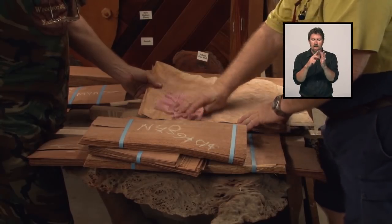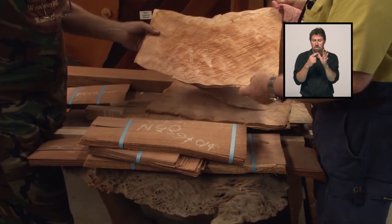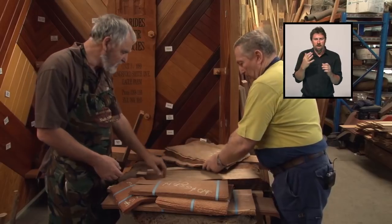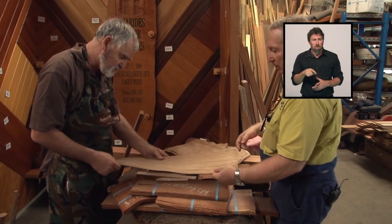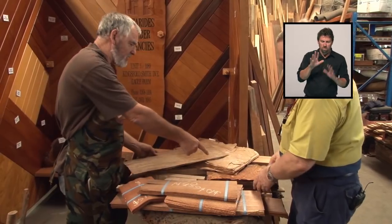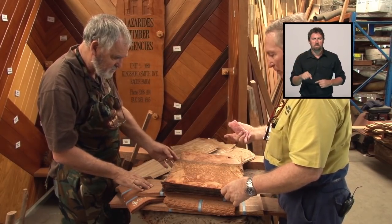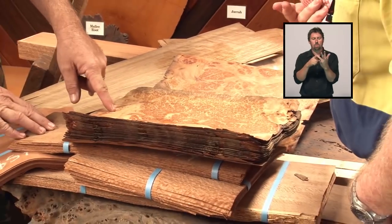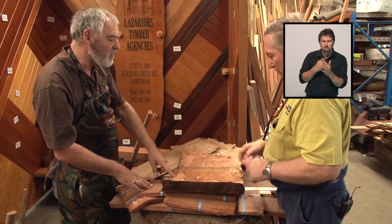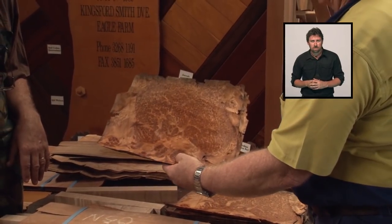Here are some of the veneers — that's some of the Queensland Maple, cut out of a stump. The advantage with veneers is you're getting maximum impact with minimum use of the resource. That's a little bit of black bean, quarter cut. And that incredible piece is called by several names — New Guinea rosewood or nara. It's a burl, a big lump on the side of a tree, and that gives you some pretty distinctive grain patterns.